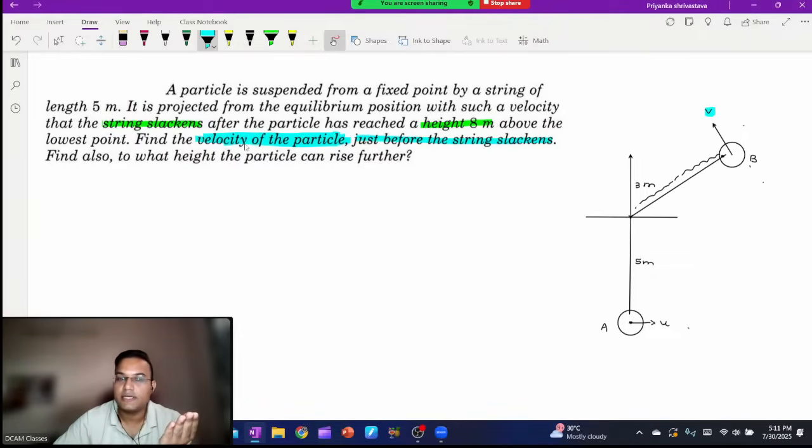In the question statement only, it is given that the velocity of the particle is not becoming 0 at the slacking point. The only information you have is that the string slackens at this point. It becomes slack. What will you do here? In Newton's laws, I have told you what happens whenever the string slackens. Always you have two kinds of tools here: one is your circular motion equation, and the other is the conservation of energy. That's all.